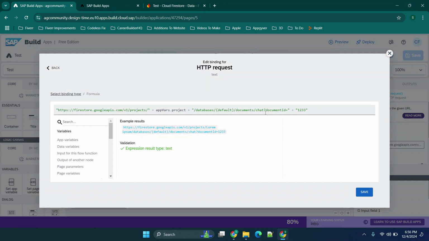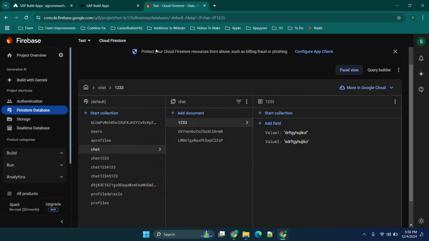So the simple fix for the GET request is just to remove this part right here, $document ID equals. Basically, this is what you use to post, but when you're pulling the data, there's not going to be a record by that name. So we're just saying we want to find this collection, this document, these values.